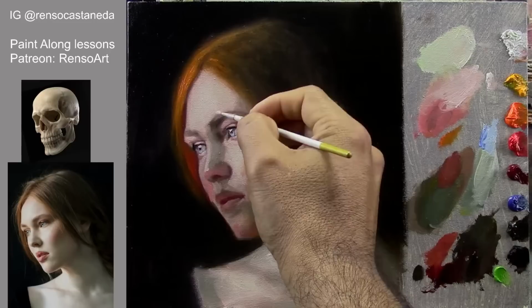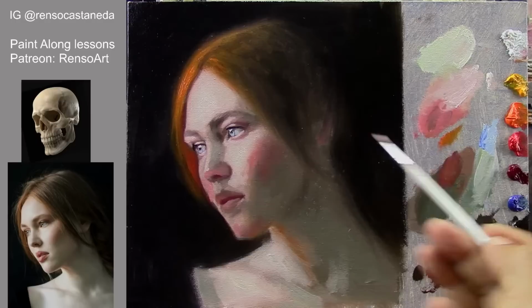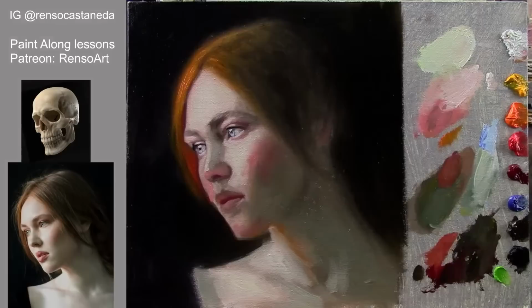I have seen so many masterpieces, amazing paintings, that from a distance I think I see details. When I get closer, there are no details at all. Everything is kind of lost. No sharp lines or brush strokes, everything soft.